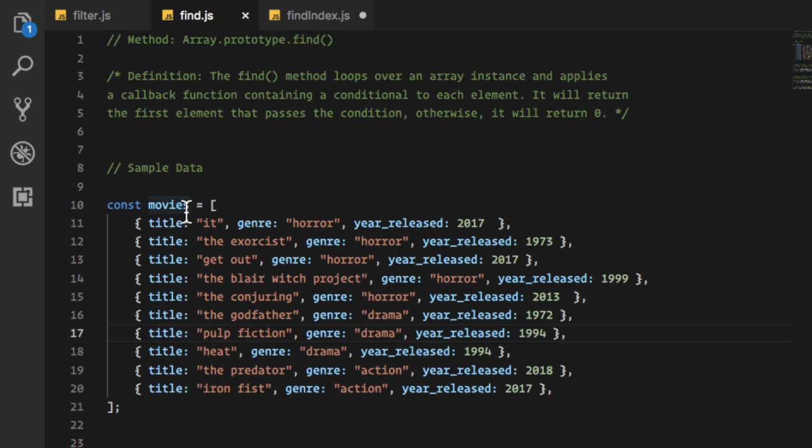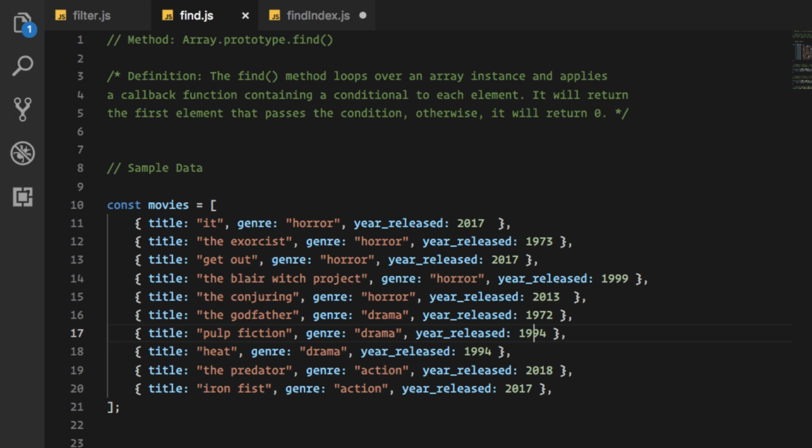As you can see here, we have a list of movies. It's an array of objects. Each object contains three properties: the title property, the genre property, as well as the year released property. Now, let's imagine a situation where we want to find the genre of a particular movie, and we just want to find the first element within the array that meets this particular genre that we pass in. We don't want another list of elements or movie objects containing that year. We just want the first one that we can find. Nor do we want an entire list of genres returned to us. We just want the first one that we can find, right?